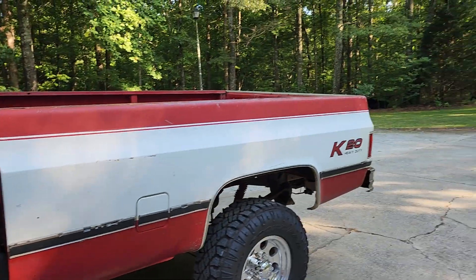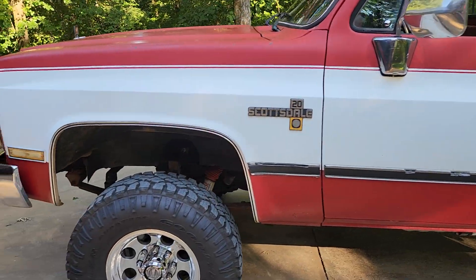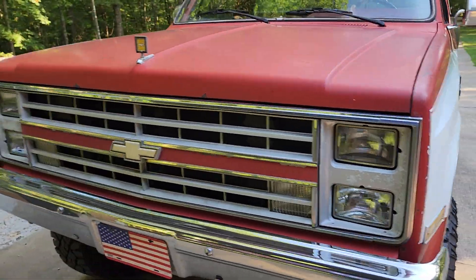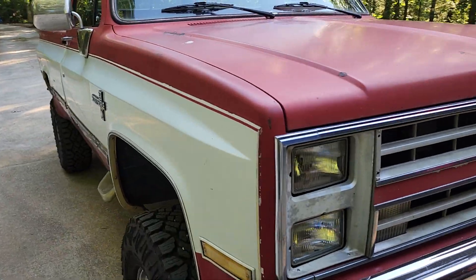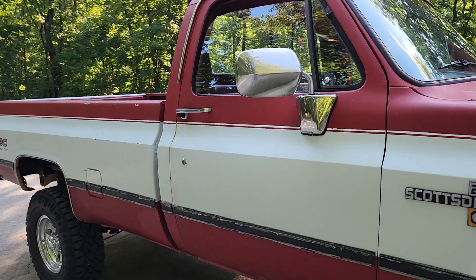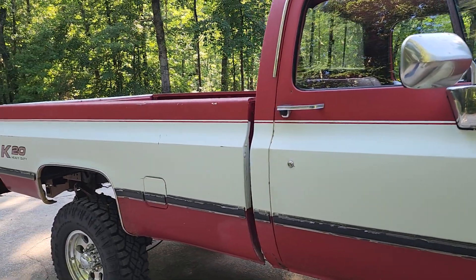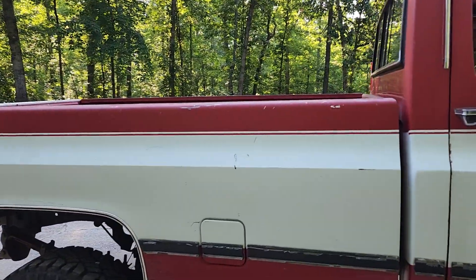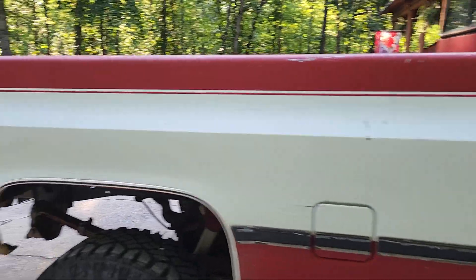Alright, so it is a K20 Chevrolet and it's in pretty good shape. I've still got to put another fuel tank on this side — it was an LP truck. I switched over to LP when I bought it, took the LP tanks out of the bed, put the gas tank and all the brackets and everything back on on the driver's side. Still got to put one back in here on the passenger side.